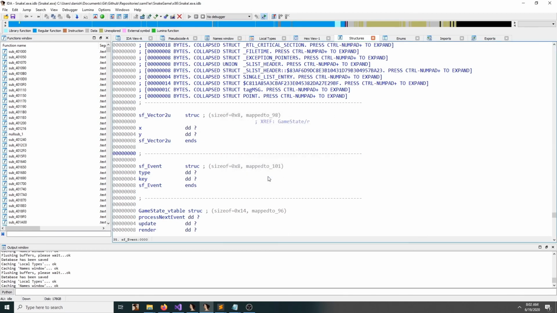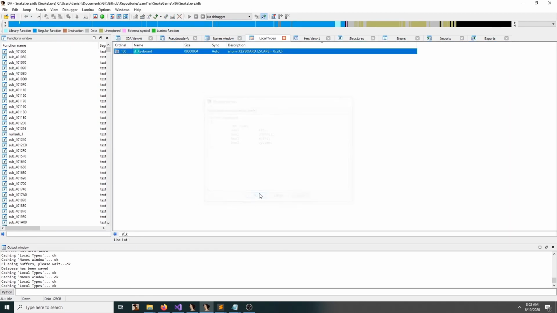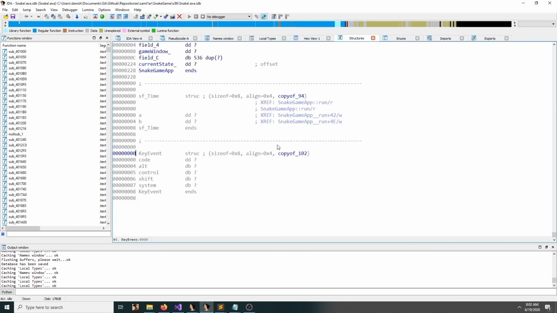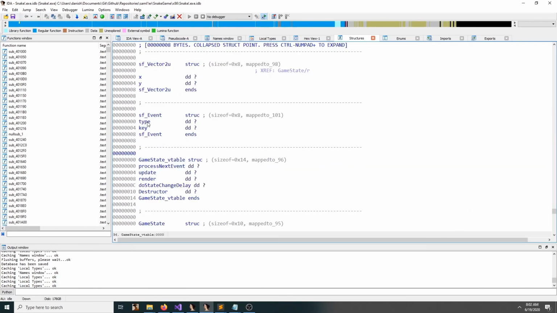By going to the local types, we can easily insert a new struct for the key event, and then we import the struct. Set the type of the key member to key event.